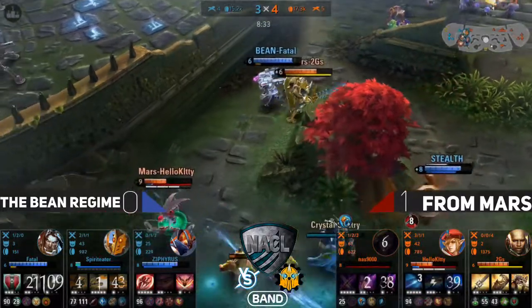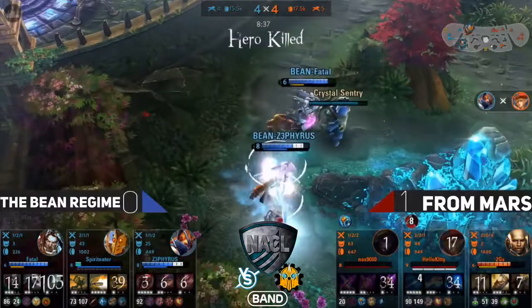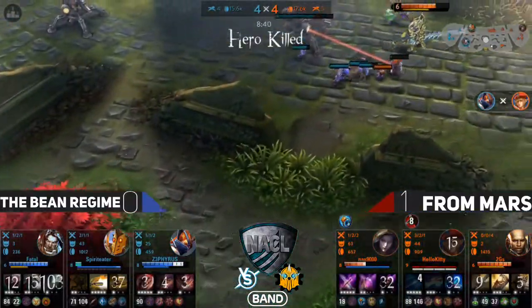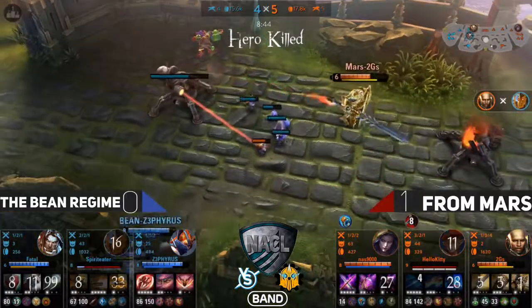Zephyrus is going to be rotating away. Crystal Sentry wants to be a part of this fight. Oh no! Slow down this Kestrel. That will be the end for Hello Kitty. Nice story, but a bad ending. Will be deleted. And also, Cruel!